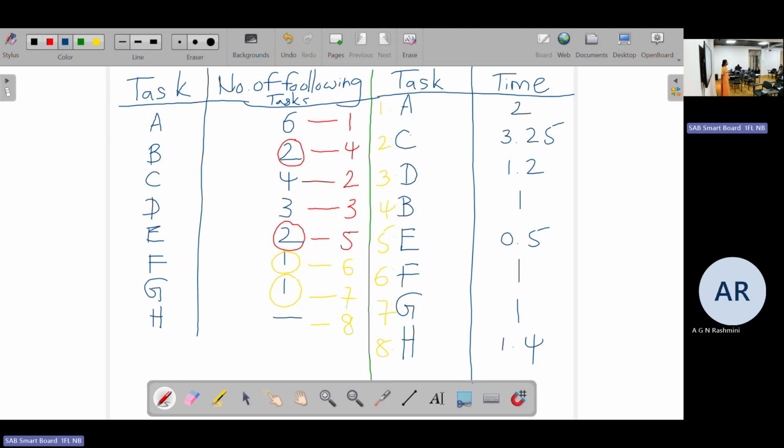Understand the table? It's something like this, right? So for the first step, let me explain. Then you can draw two tables.